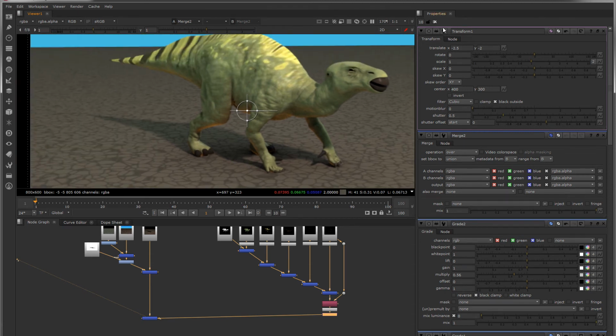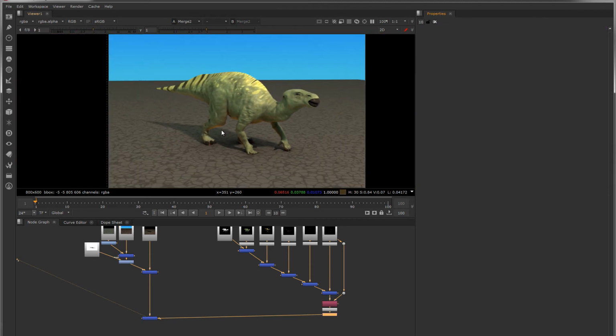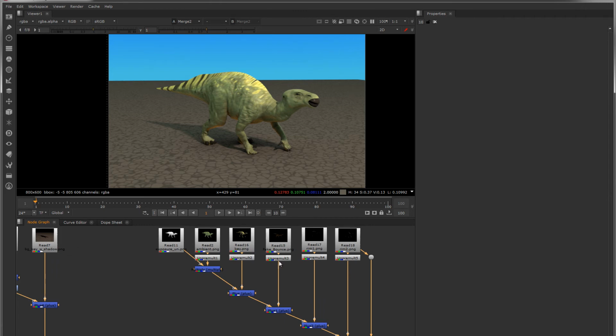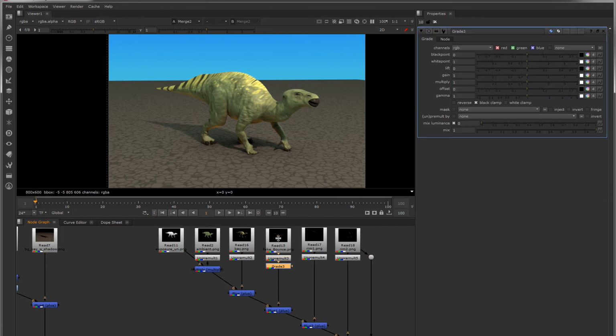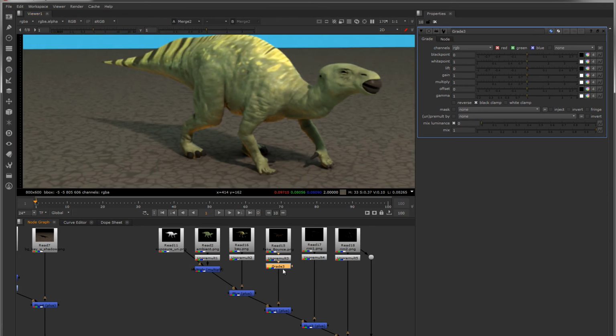And what else? It seems like his bounce light is obviously the wrong color and possibly too bright, so we can remix his bounce light. Now remember, it's all unpremultiplied here, so I can do grades without worrying about the premultiplication state because it's already in an unpremultiplied state. So let's take some of that bounce out of there. Maybe we can adjust the color of it.